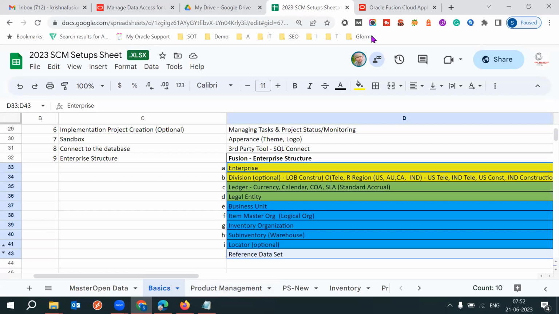Krishna, from the reports and analytics, we used to create reports to view any kind of reports and all, right? So how to view the previously created reports by using the browse catalog and data model? I created a report.